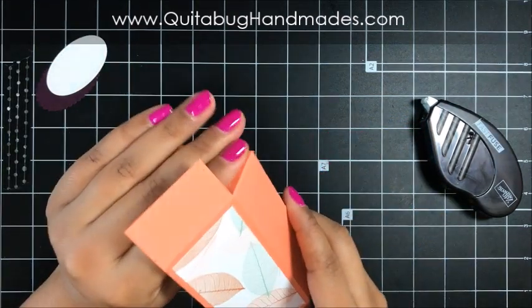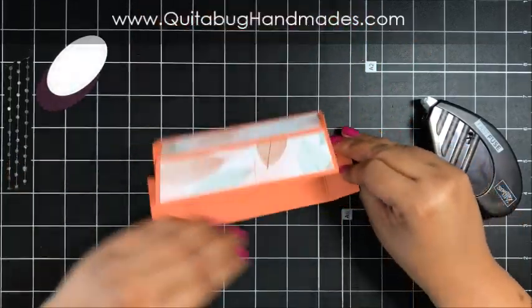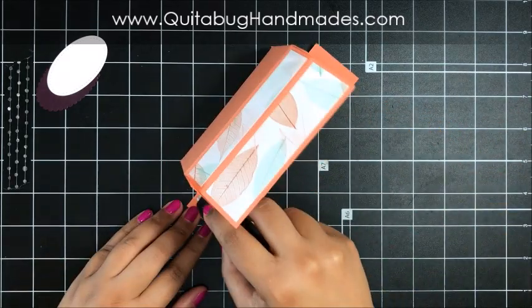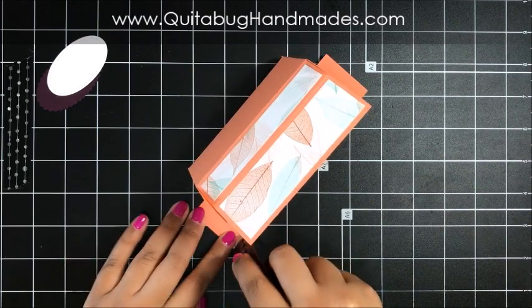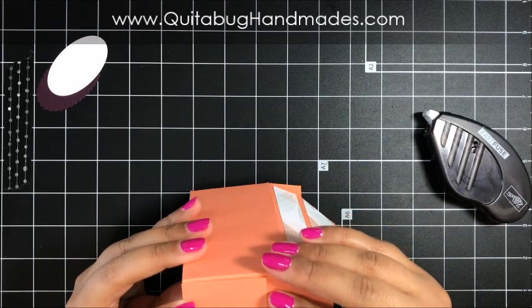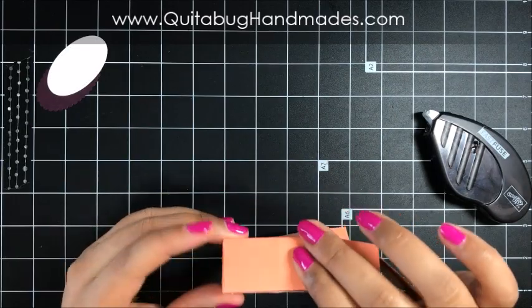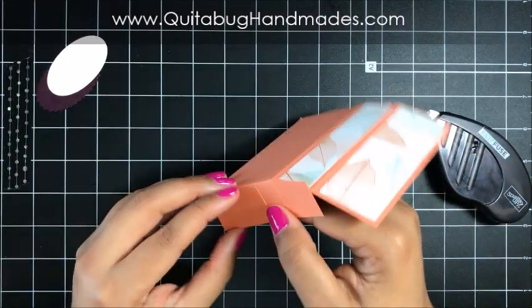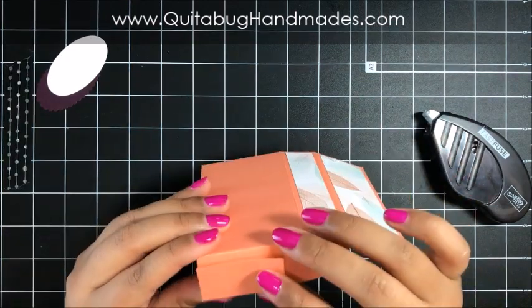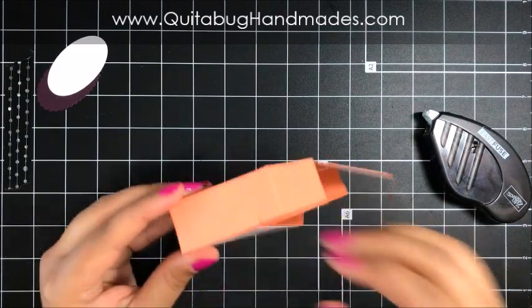right inside. There we go. So now this is what we have. So then these two flaps right here, we're going to put adhesive on the inside of these. And then these will wrap around the side of the box. Just make sure you line everything up really well. Do that again. I don't think I got it straight. Okay, there we go.